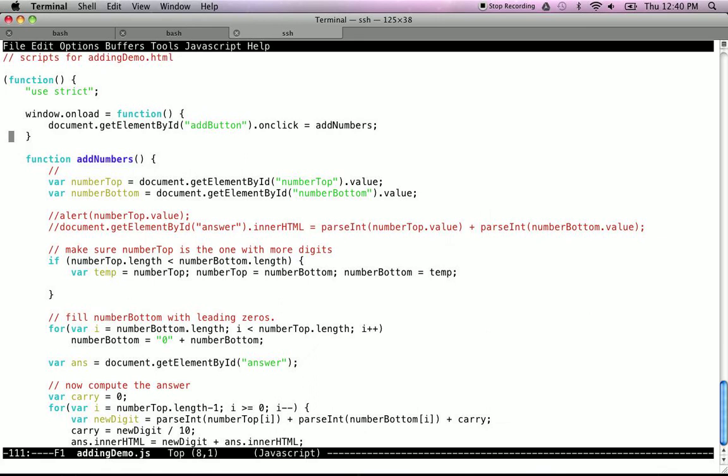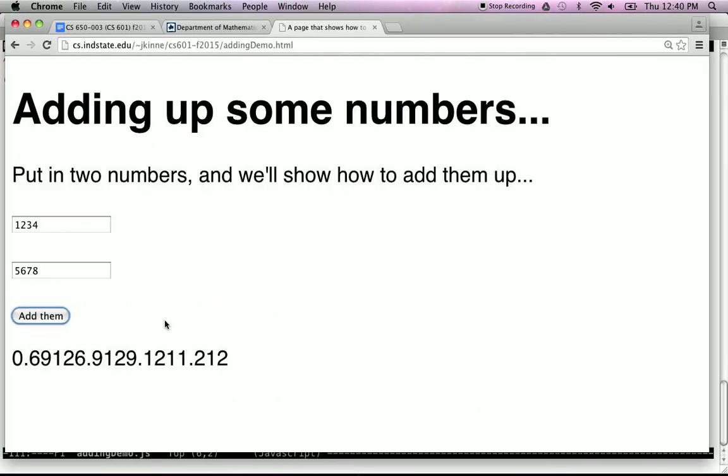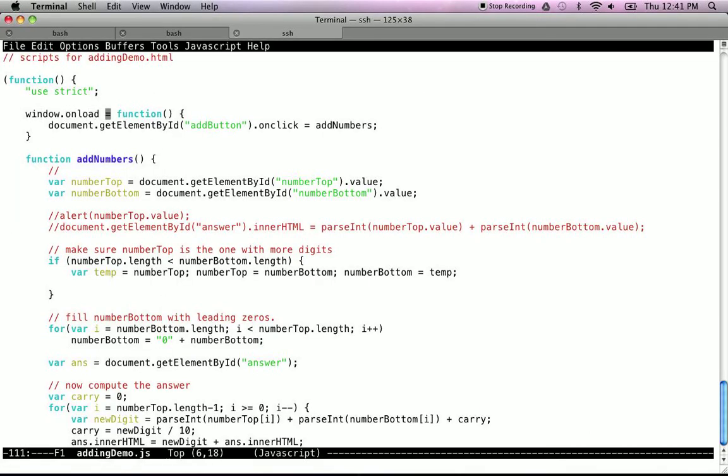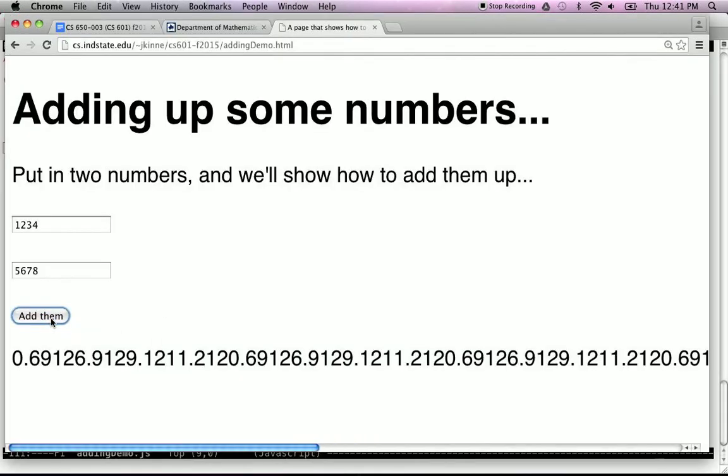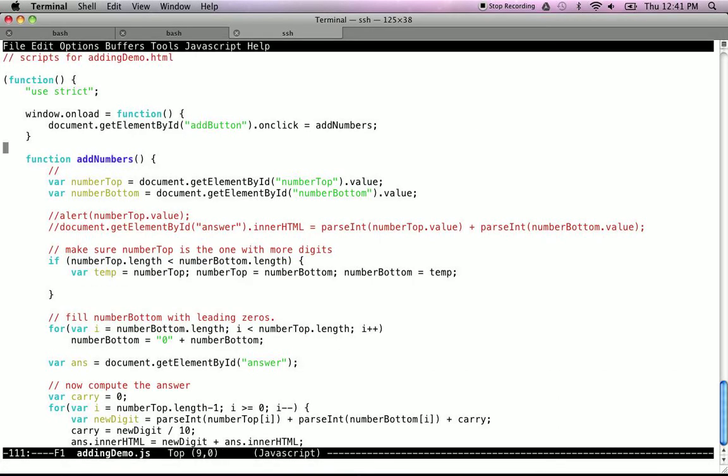Okay, and so then what do we do when we want to set up our JavaScript stuff after the page loads so that all this stuff exists? So we make a function onload to do what we need to do, and at the moment all we're doing is assigning JavaScript to this button here. Okay, so the JavaScript for the button is set like so, and this is the function.